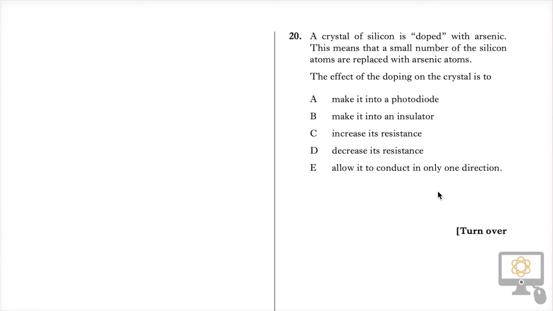So effectively we need to answer the question, what does doping really do when we are trying to change the properties of silicon semiconductor. So doping, adding arsenic or any other impurity to silicon adds extra charge carriers, and those extra charge carriers can either be electrons or holes. And in either case, the electrons or the holes add conductivity to the original silicon.